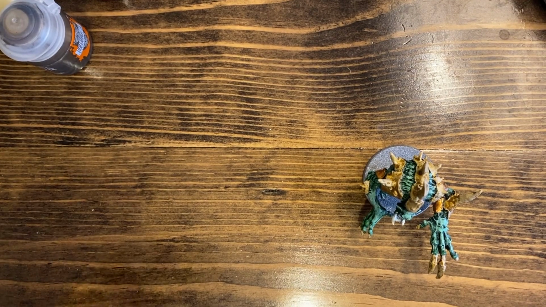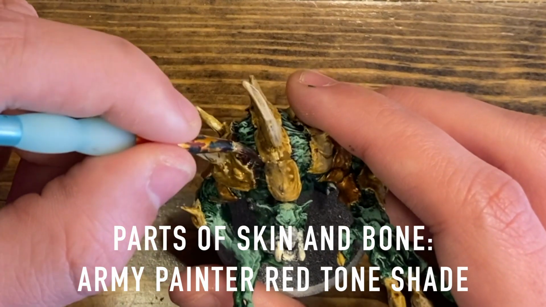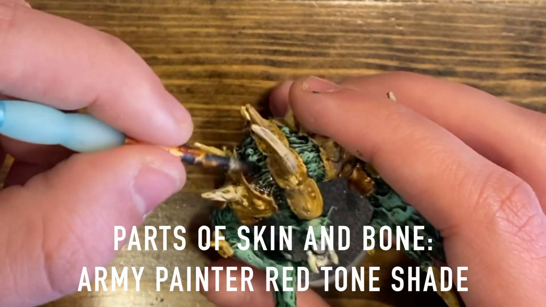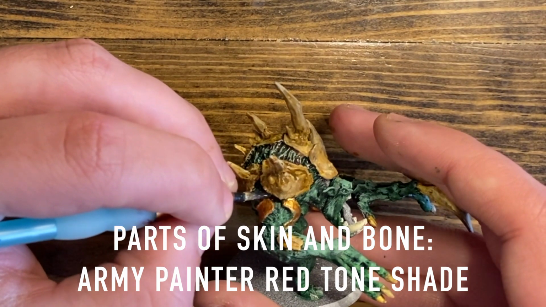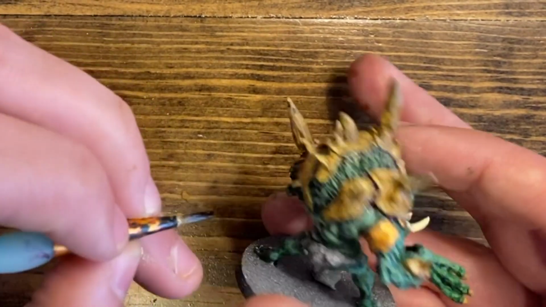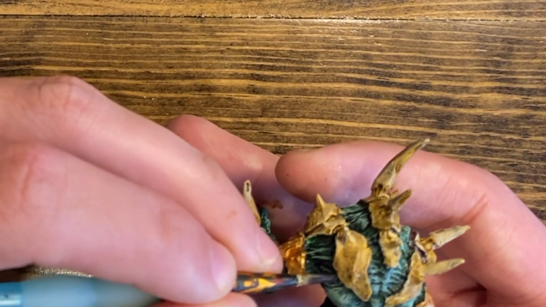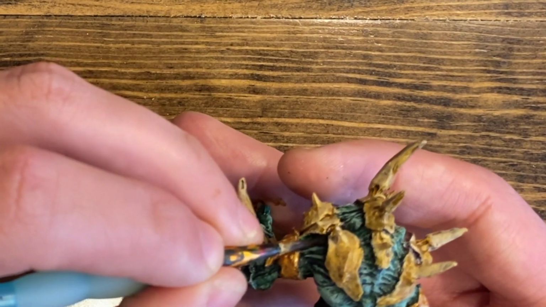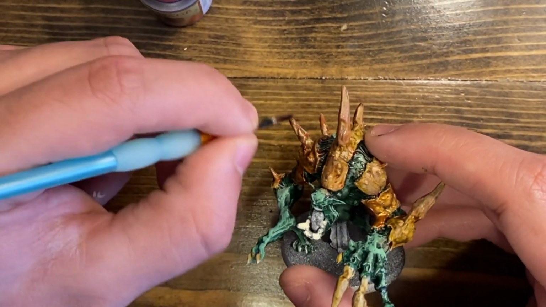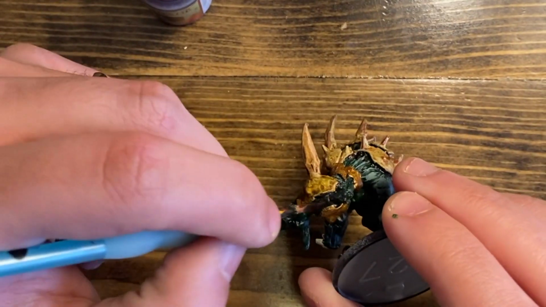What you see me doing here is applying a red tone Army Painter quick shade to the under areas underneath the bone, just to kind of bring out what would be blood sticking out of this orc because his bones are absolutely protruding from his body. So there should be more blood. I applied it more to the bones as well. In the end, you can definitely tell there's a red tint to all of the bones, which I liked a lot.